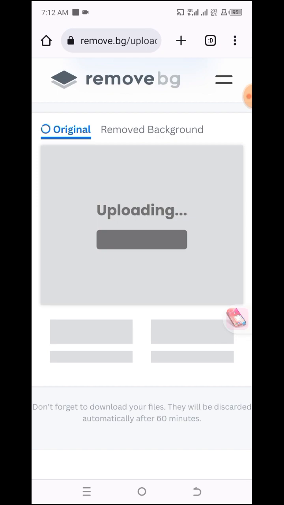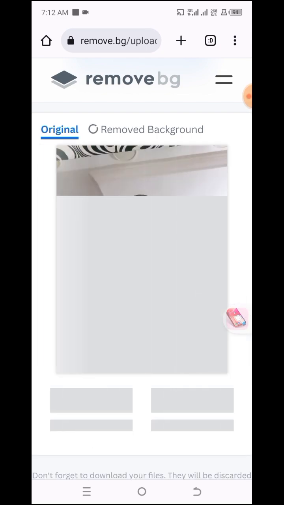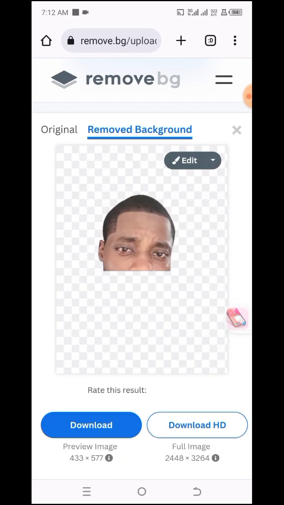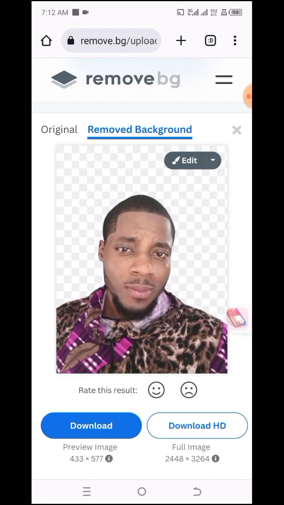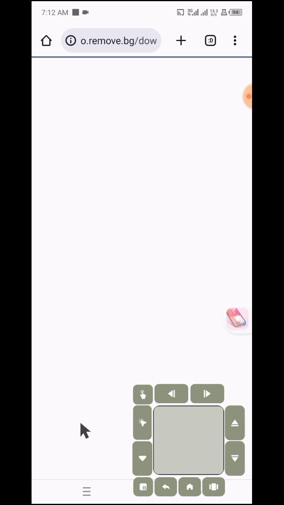Alright, so once I upload this, automatically it will remove the background for me and I can download it. And once I download it, I can now use it on my platform. On that Canva, I can import it back on the platform, the way it was imported the other time, right? So now, wait for a moment. You see, now that logo, that background has been removed. All you need to do is hit this download and it will download that image for you.